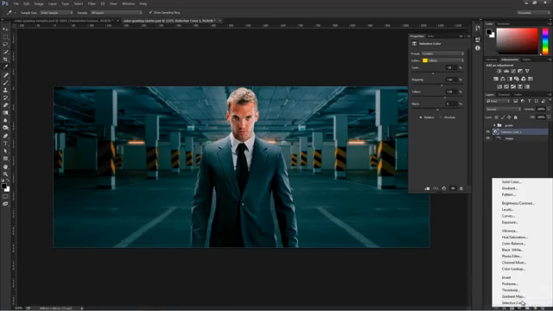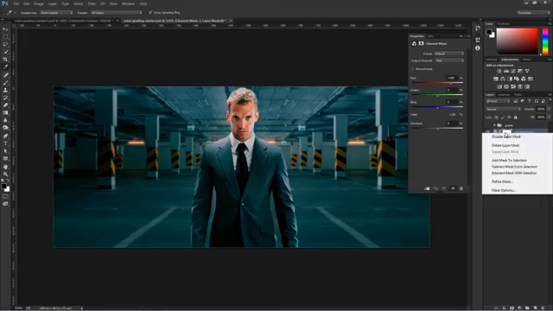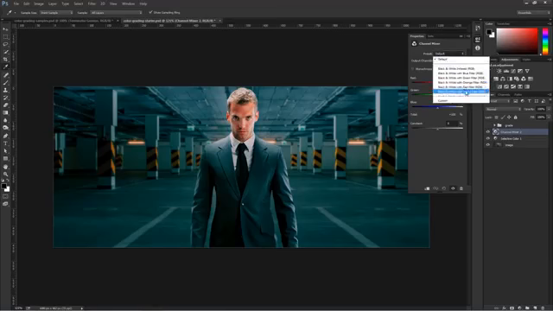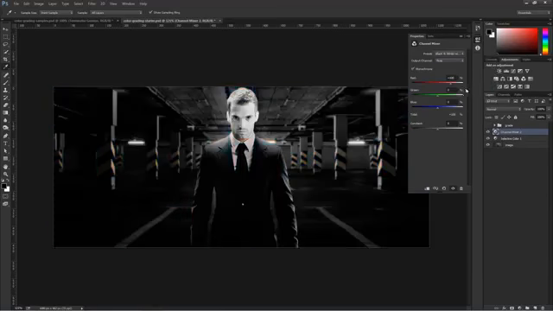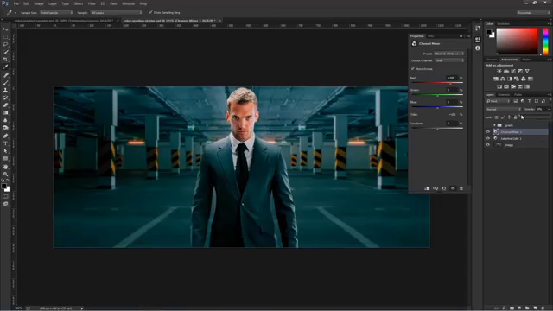We're going to do what we did before by adding the channel mixer, and I'll delete the layer mask, and I'm going to go into the presets, and we'll choose the same one we used before, which is the red filter, the black and white with red filter. And we'll bring down the opacity. And as you can see, it gives us a very, very similar effect.